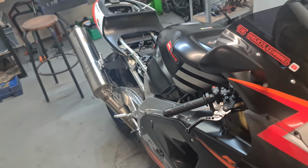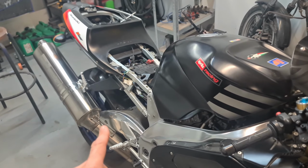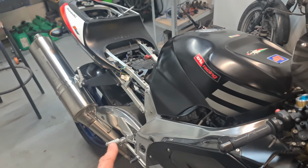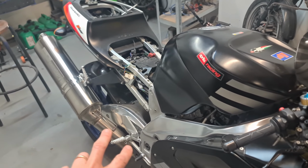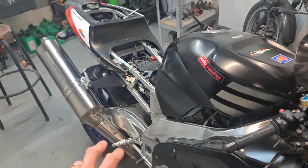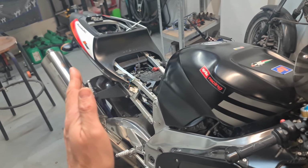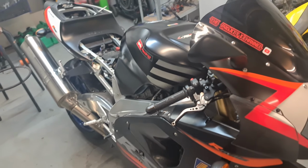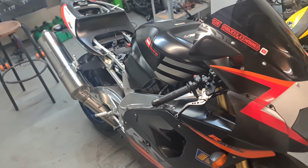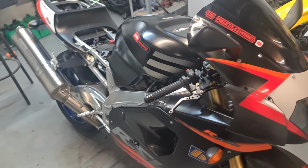I've also put a standard silencer back on, just because the shotgun silencer which I fitted, my heel was catching here from my boot, so I need to extend the pipe there. I'm going to do a little bit more welding, do that, and also want to bring it closer to the seat unit, because it looked to me like it was low down. It wasn't in a good position. So I'll get that back on, do some work on that next, just when I finish the swing arm on the RS125, and I'll do a little video.